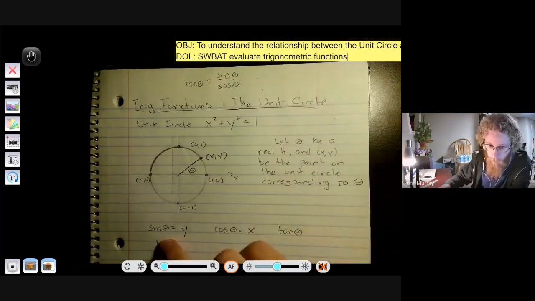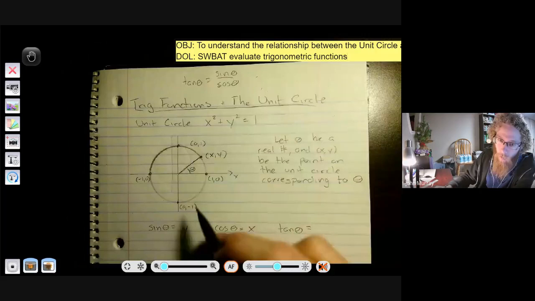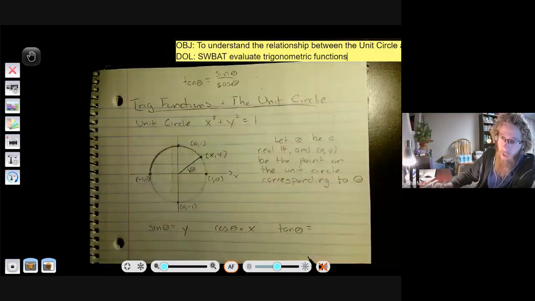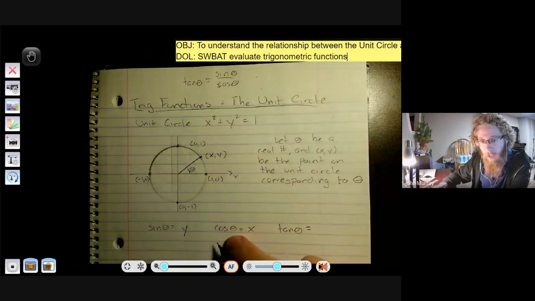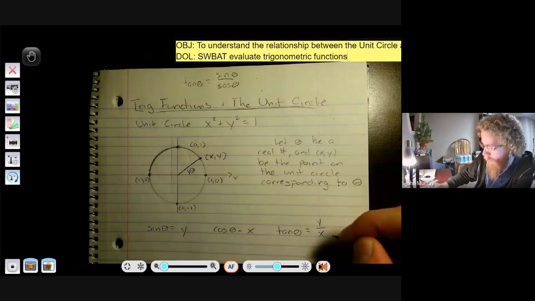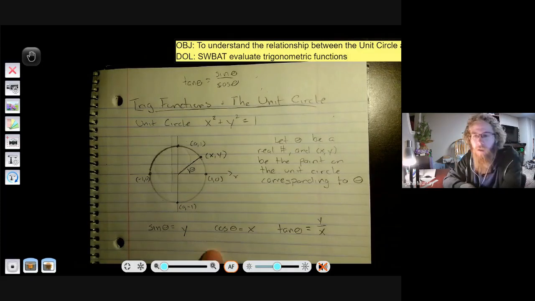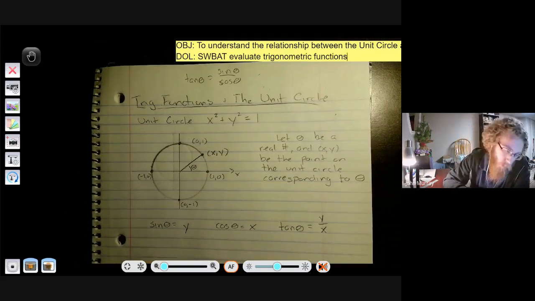So since we have values for sine and cosine here, I can substitute in y for the sine and x for the cosine. So if I wanted to find the tangent of an angle using the unit circle, it would be the proportion of the y coordinate over the x coordinate. Okay, and again, we get that from our original trig relationship, tan is equal to sine over cosine. Now, the other 3 are directly related to one of our original 3.